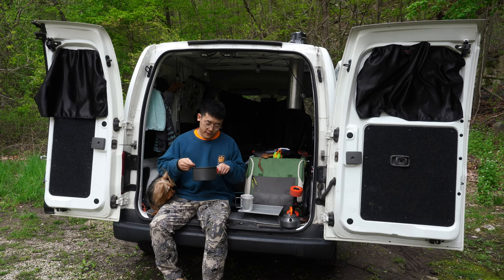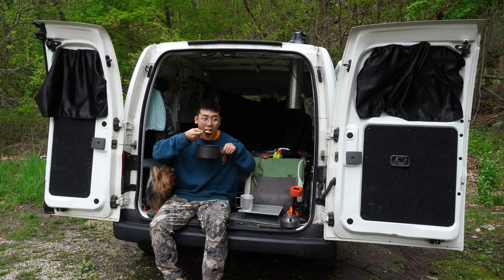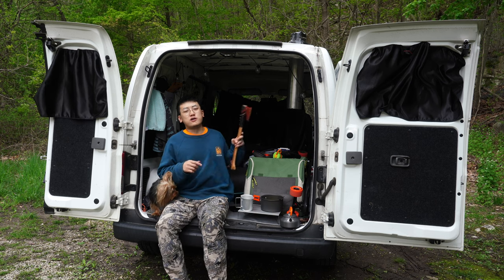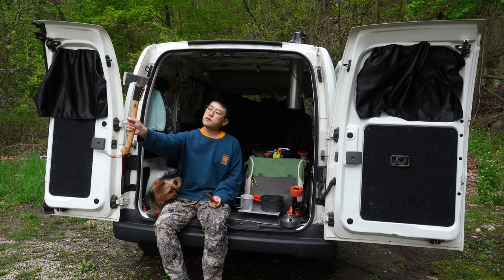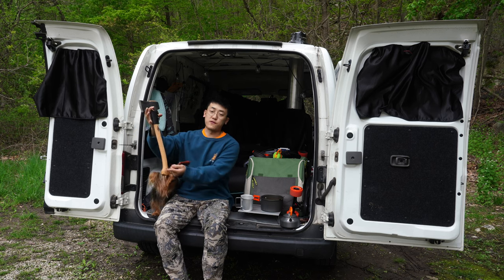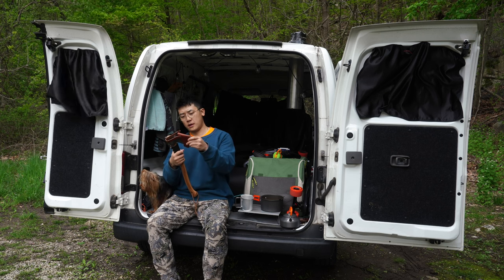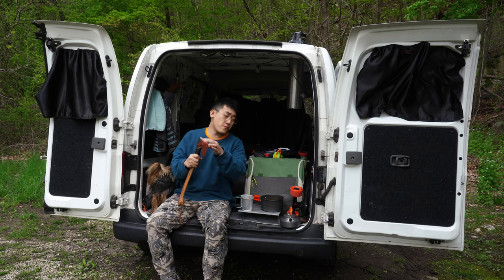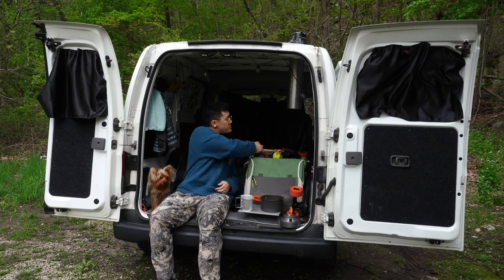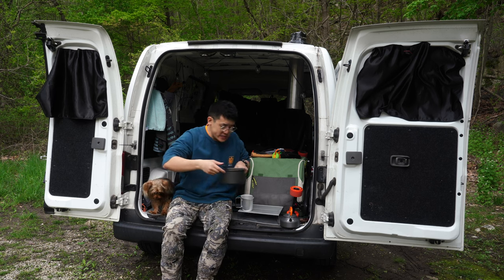It's pretty good — definitely better than Dunkin'. I don't know if that's because of the grinding or just because the beans are better. I don't mind drinking black coffee but I am going to need to buy some half and half later. I also bought a Swedish axe — super sharp, the perfect size for camping. I'm going to go collect some hardwood, maybe even some firewood if I find a place that permits that, or if I drive across a big dead tree.